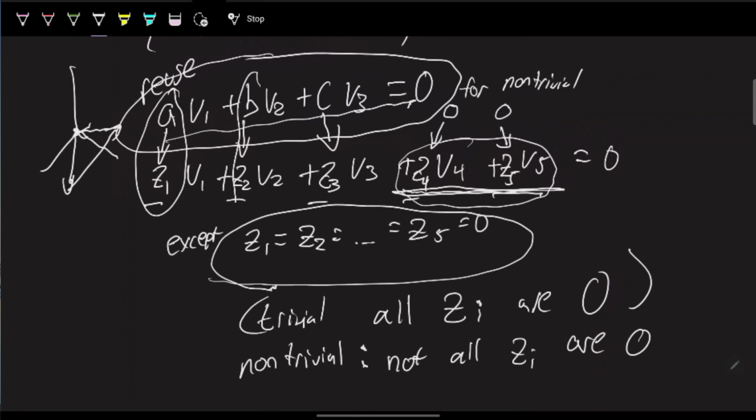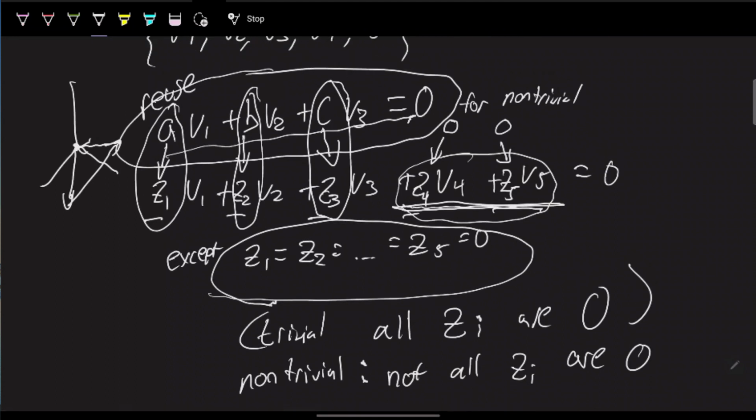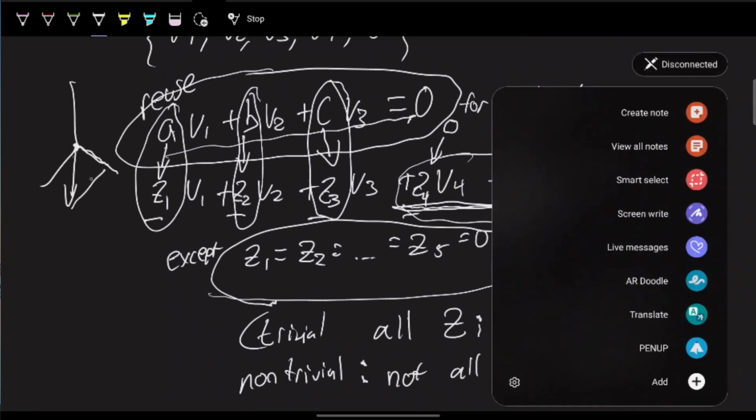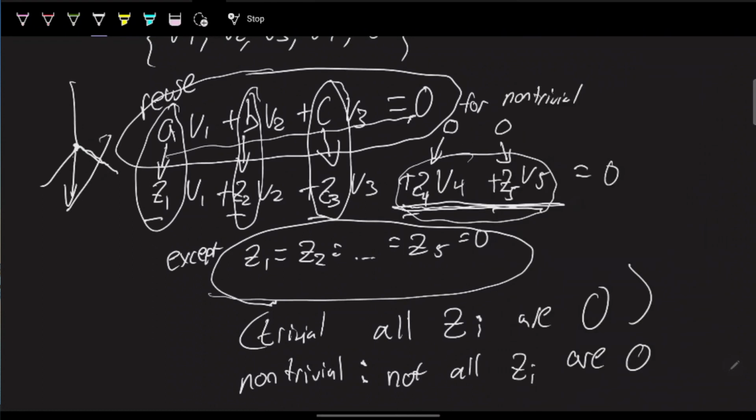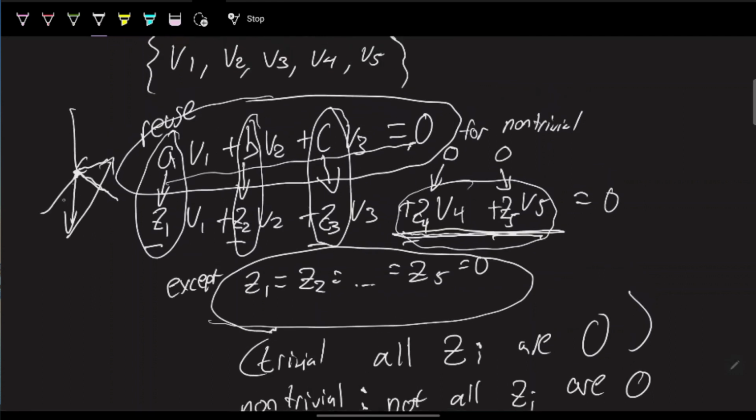But yeah, you are definitely thinking along the right tracks when you instantly saw that you could just reuse this. That's sort of what this problem is saying. Remember this interpretation of a non-trivial solution means that we can walk around in a kind of cycle and end back at the origin. Let's say that this one was A v1, and this one was B v2, and this one was C v3. So in this combination, you can end up back at the origin.